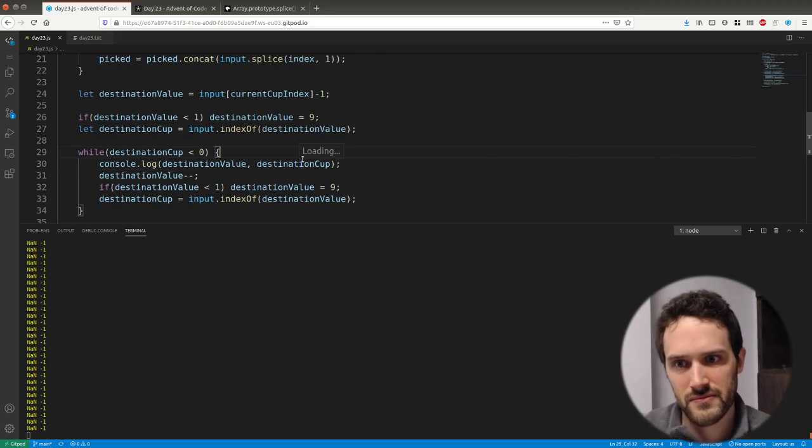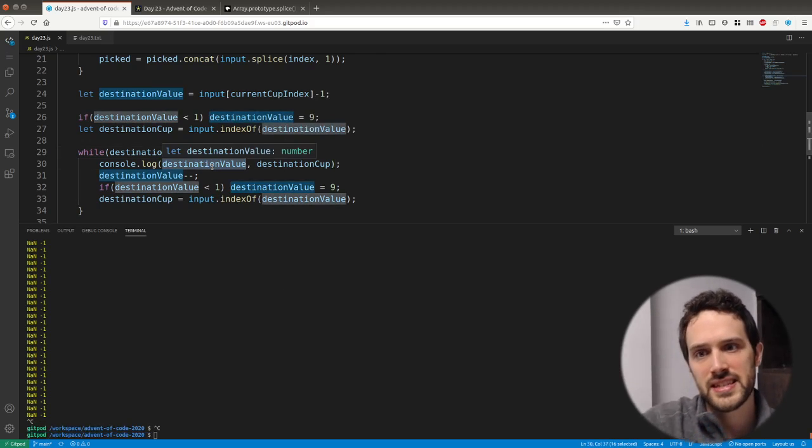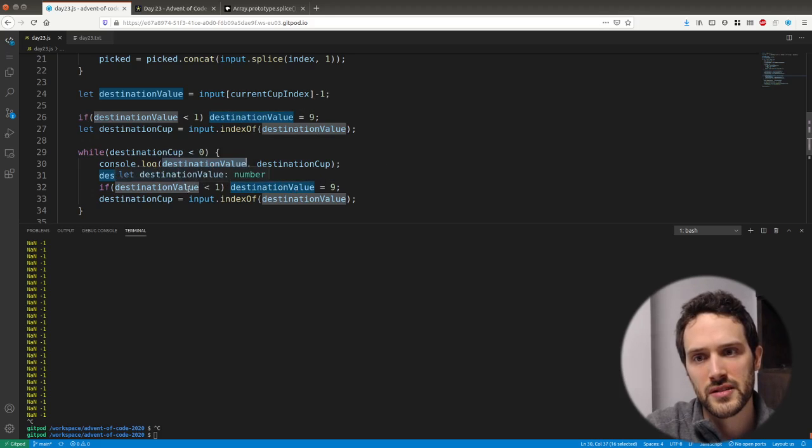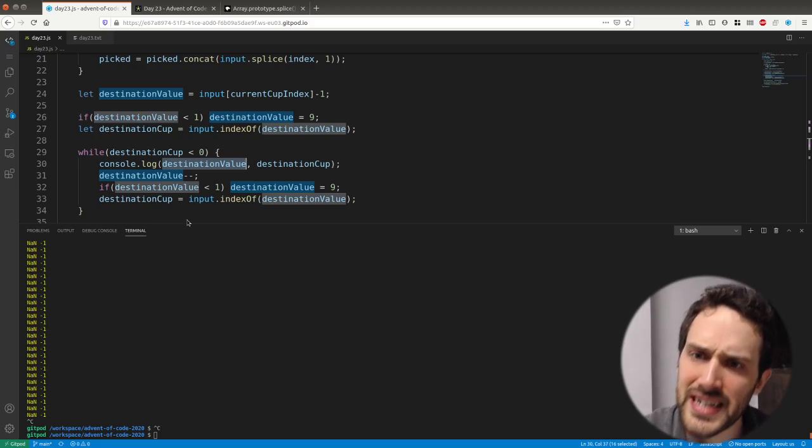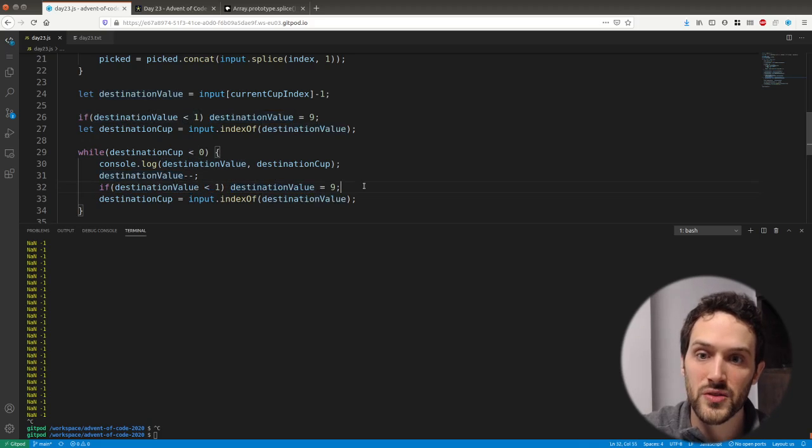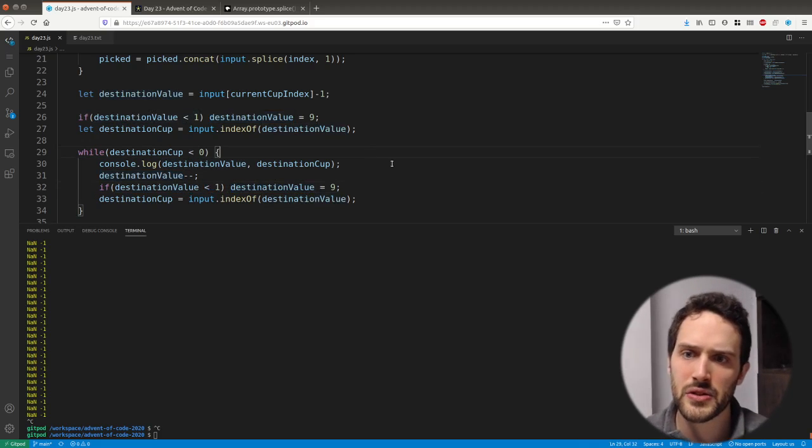So let's see, destination value, index of. Okay, so maybe we're going too far in the negative world. If destination value is less than 1, then we set it to 9.